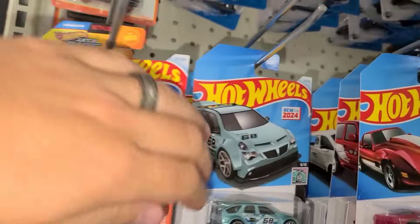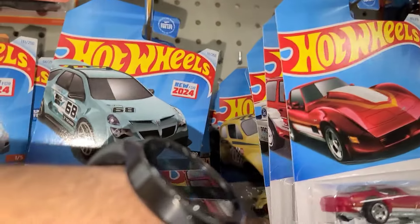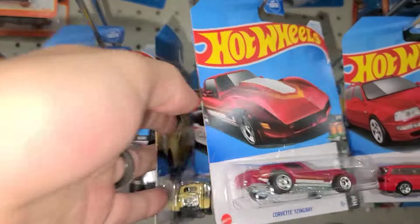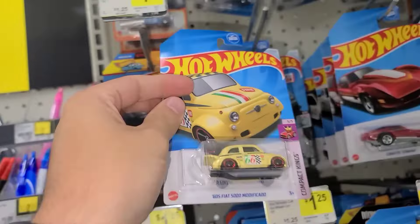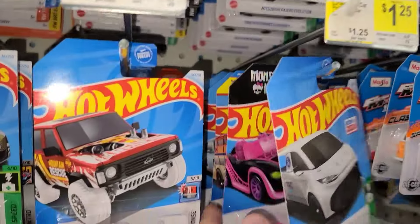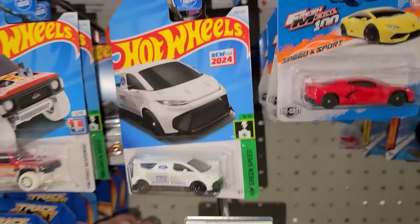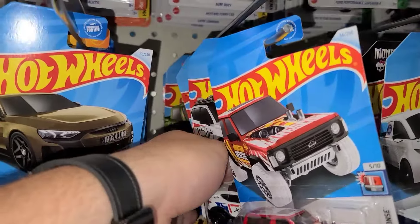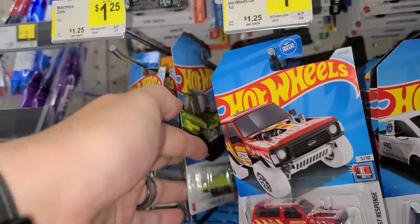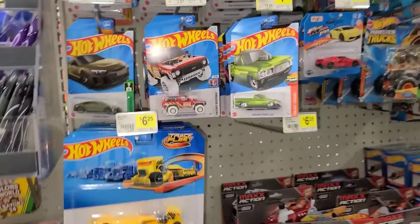We're mixing a little Dollar General in there. Let's see what this one has inside. I got my light on because it is dark back here. Let's see if they got any exclusives, any supers — nope, F case, not even the right case. Let's keep going. There's the bus, the shell, the rescue, a T-Rex, Nissan Patrol Custom, a Matchbox, Chevy Love, Audi — and nothing. That's it for here, let's get out.